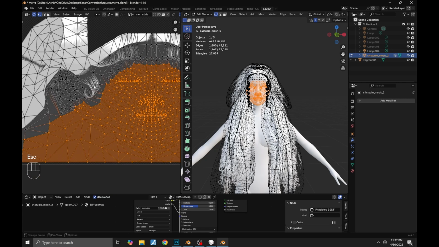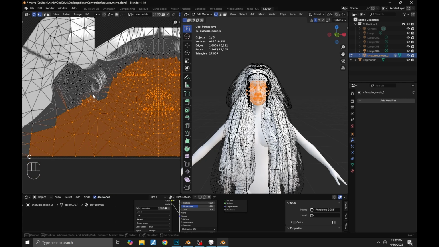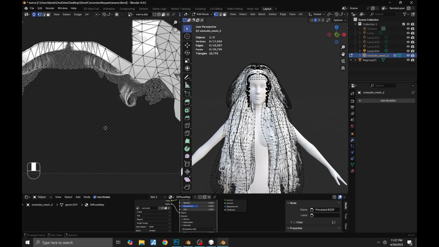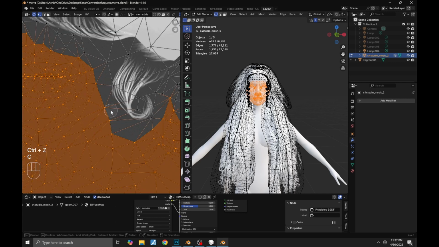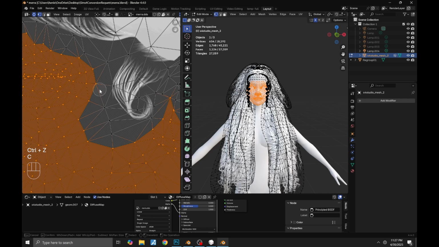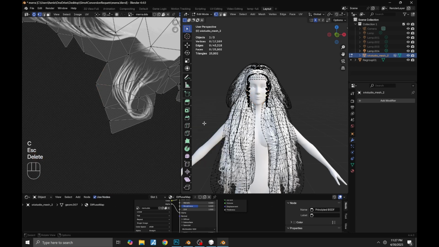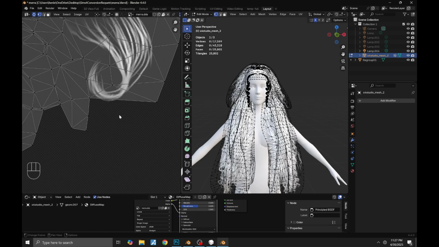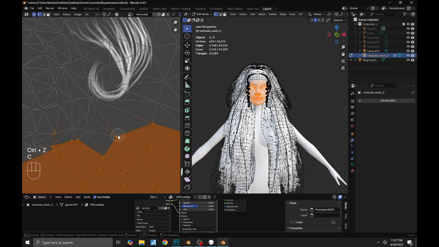Let's see. I'm gonna press delete vertices. We're taking too much over here, so let's take those back. And now press one more. Hold on. This one. Okay, there you go. Alright. No, one more for this one side too.